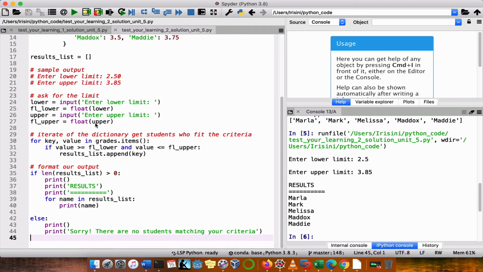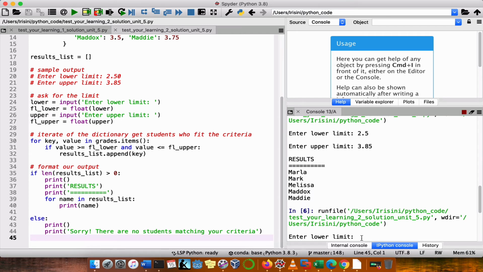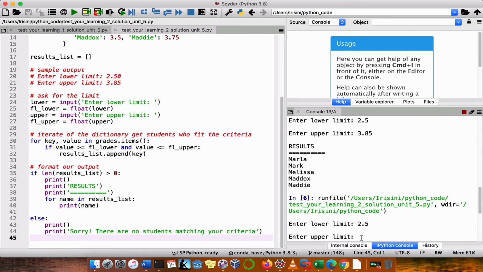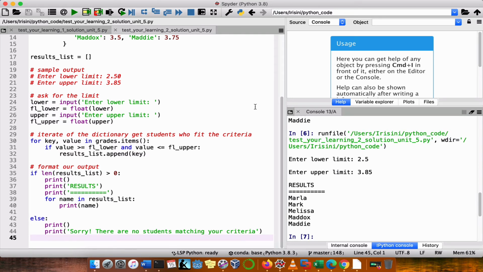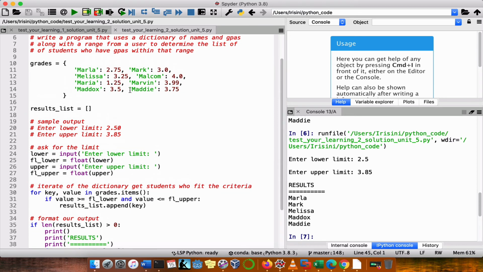Okay, so let's check to make sure it still works. 2.5, 3.85. Alright, so let me alter my dictionary by putting everything below 2.5. So 1.5, 1.25, 1.5, 1.75. Okay, and we leave these as is.